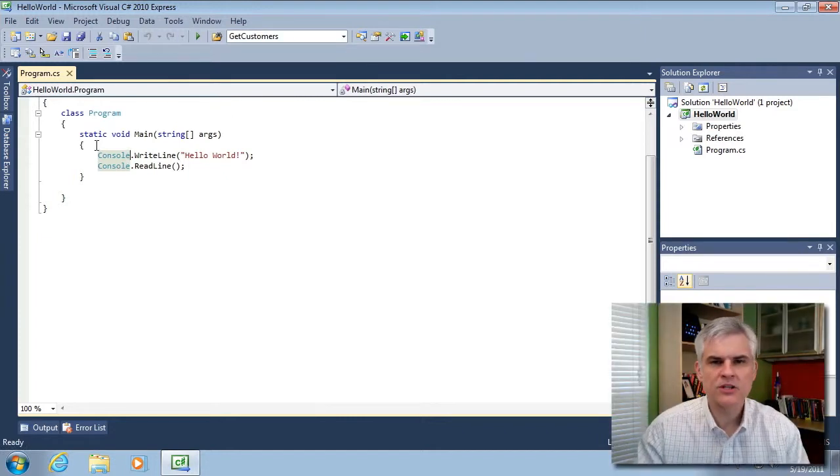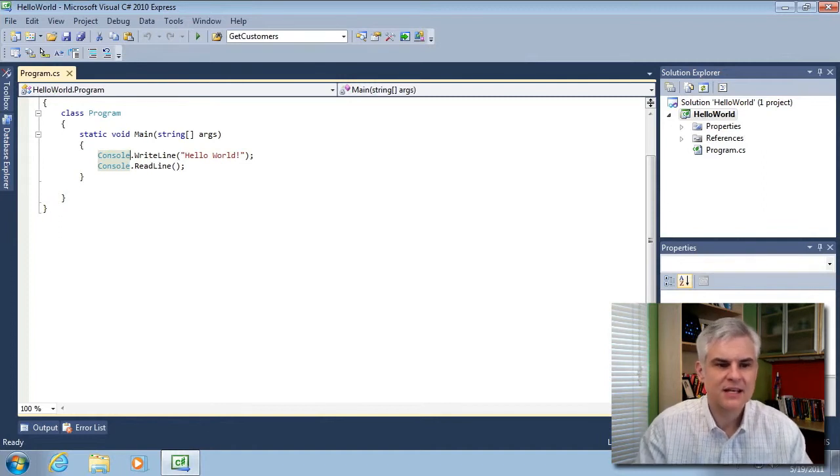Alright, so the next thing I want to talk about are code comments. Several times in this series I'll comment out a line of code and replace it with a different line of code, or I'm going to create a code comment to make a note to myself, or make a note to somebody else who might have to work on my project in the future, on what I was attempting to do with this block of code or this line of code.